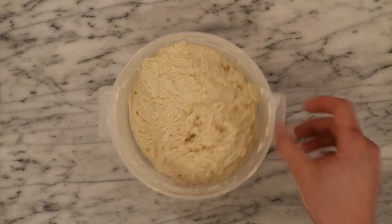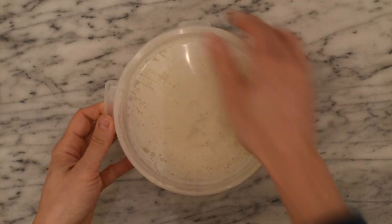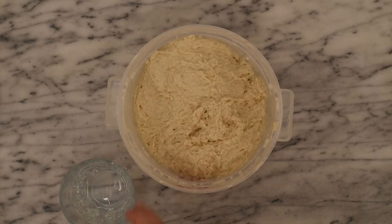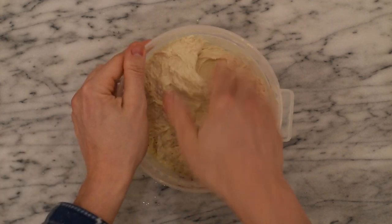At this point I'm going to clean up my mess a little bit. I'm going to come back and cover my dough for one hour. Now that it's been an hour I'm going to come back and with lightly wet hands I'm going to give this dough its first shape, which is going to be using a combination of a stretch and fold and a tuck and rotate method.